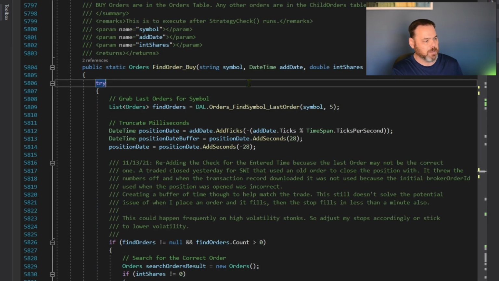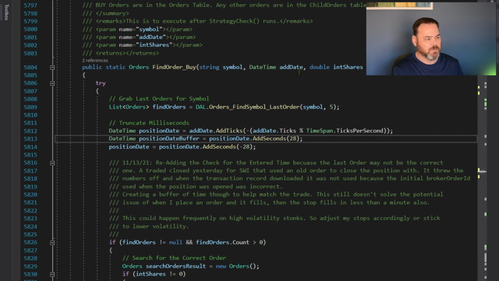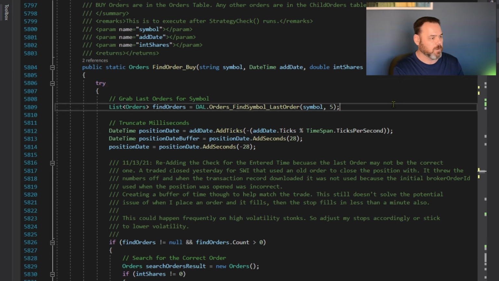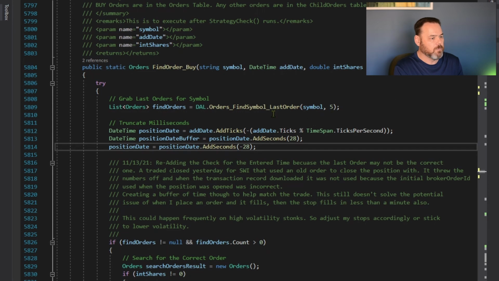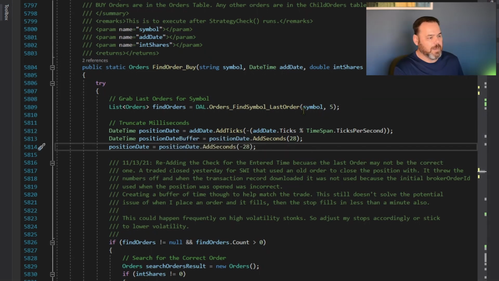So let's go back over to my code, okay? Now, like I said, I'm finding the symbol, when it was added, the number of shares, and of course I've got my logging in there, which is part of another video if you want to go watch it. But I want to grab the last 5 orders for that symbol from my database, okay? So I've got a routine out there that is downloading orders. Every time this thing fires off, it's going to check TD Ameritrade for new orders, okay? And now I need to match that up. The date, okay?